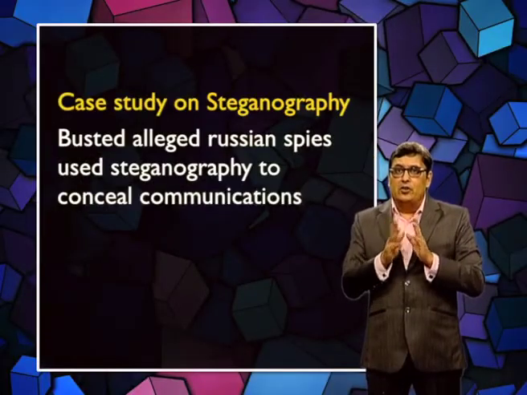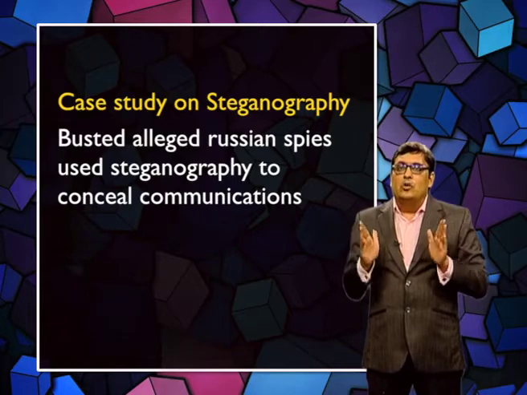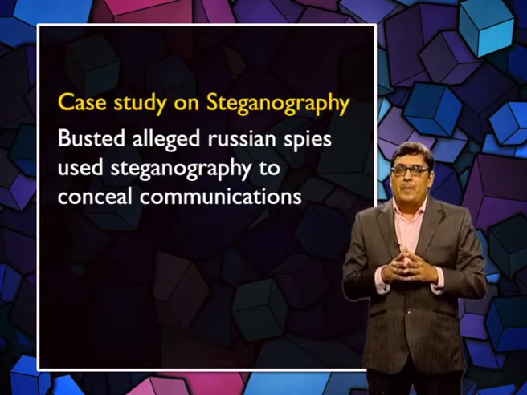Case study on steganography. Busted: alleged Russian spies used steganography to conceal communications. Deep cover Russian intelligence agents hid electronic messages behind computer images. In a case that smacks of a Cold War spy novel, the FBI arrested 11 suspected Russian spies who for years had blended into day-to-day American life in the suburbs and cities.